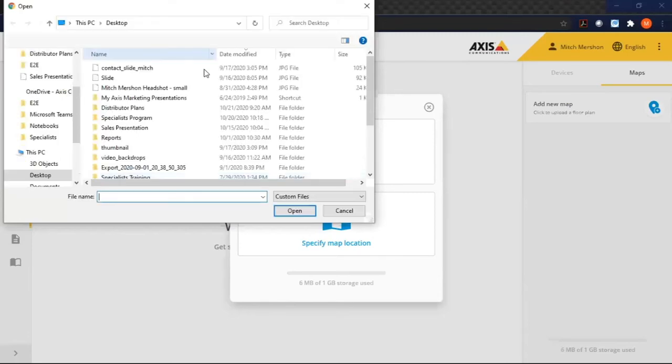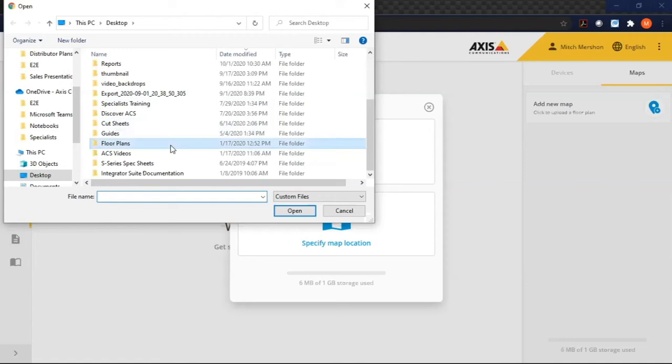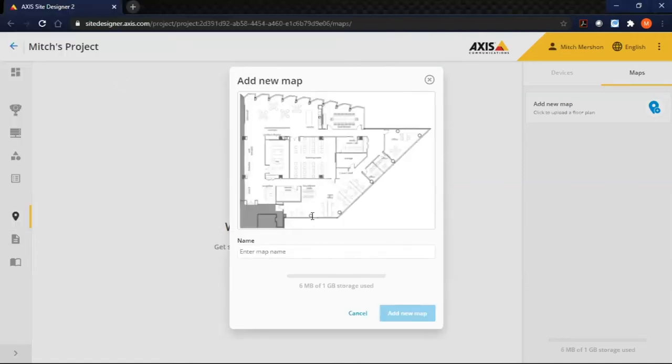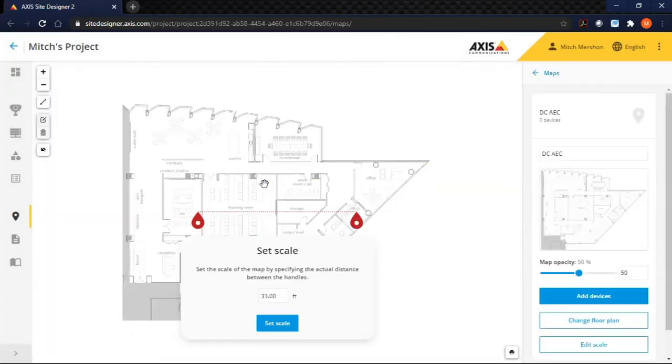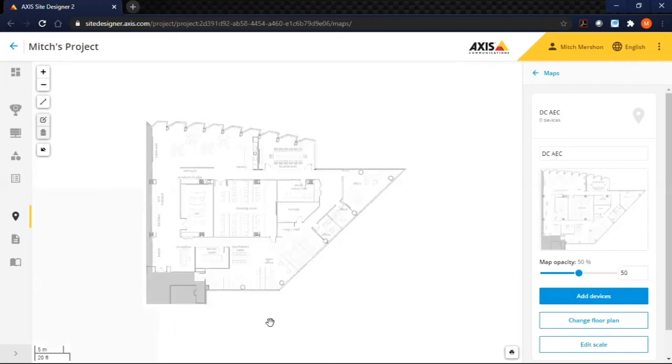It's going to open up our option here. And if I wanted to, I've got a number of different floor plans I could select from. So I'm just going to pull up this one right here, give it our name, and this is our DC AEC. So if you're in the Washington, DC area, you could always stop in and see our team there. And this is the floor layout that you'd be seeing there. Then all you have to do is set a scale. So we're basically saying from point A to point B is how far. And in this case, we're going to say that that's about 50 feet. And what that allows us to do is get very detailed whenever we're setting up our cameras.